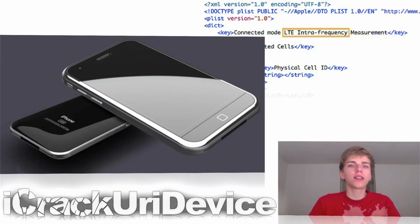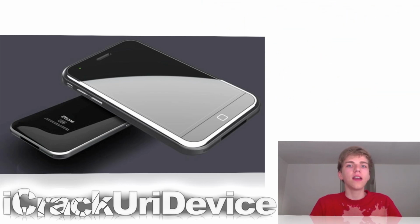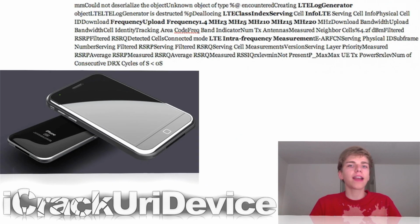To break things up, I want to talk about the one Apple rumor that I will cover in today's video, and that rumor is related to LTE capable iPhone 5s and iPad 3s. So recently a plist from a new internal iOS 5 test build has surfaced, and it does have references to LTE. Also, 9to5Mac has uncovered a log from one of Apple's devices trying to connect to 4G LTE.